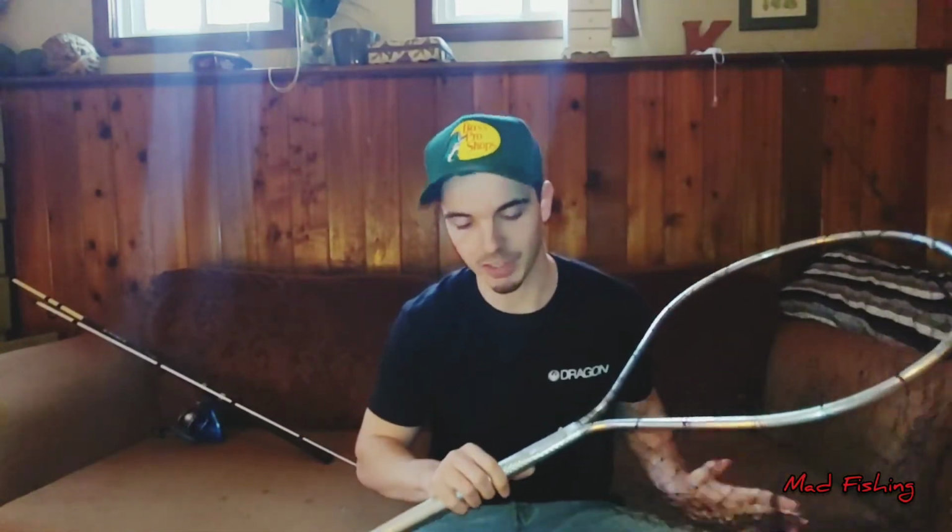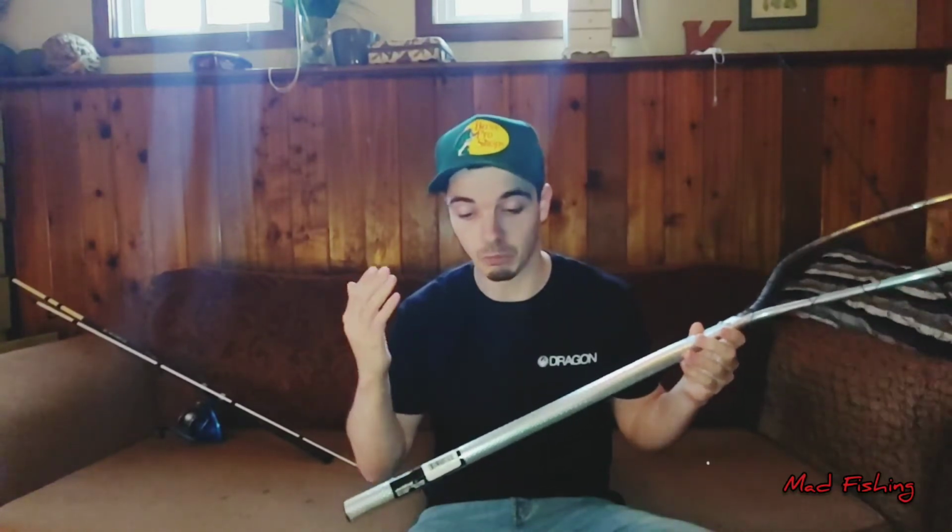I use this net a lot, and I started getting problems with it. This net is like $20. It's good for beginners, don't get me wrong. But I wouldn't recommend it unless you really know what you're doing, because I caused a lot of problems with it. It will get the fish in. It's tough, really strong, but it will get knotted up. When you catch your fish, I had a pike that twirled the whole thing. Your lures will get stuck in it, stuff like that. So I wouldn't recommend this net. When you're going to look for nets, yes, it's $20, but I wouldn't recommend it.